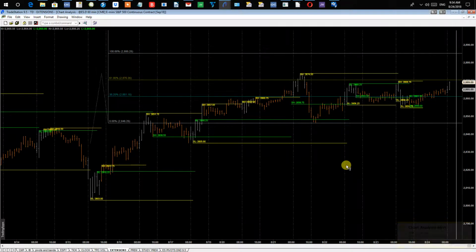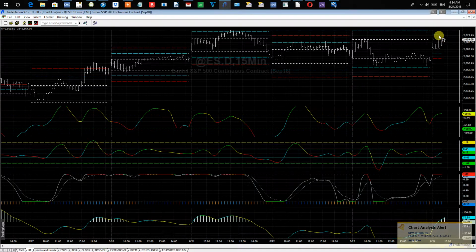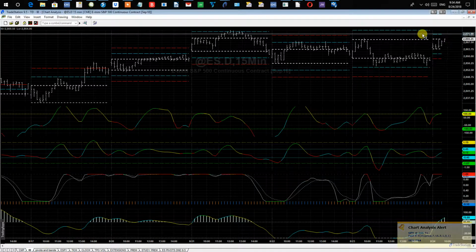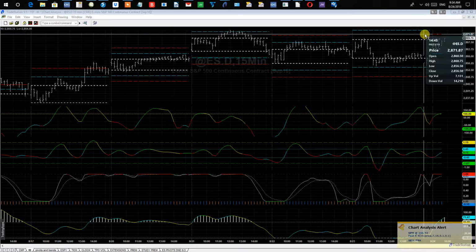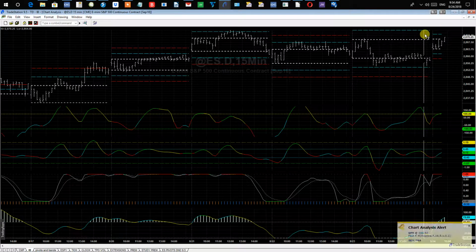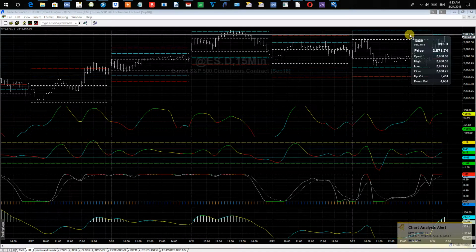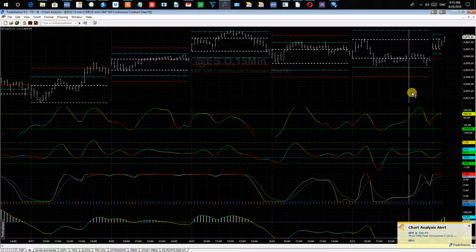profits will be taken. So as we are now at a point where we can check the IB, the initial balance calculation tells us that 72 is the target for the first standard deviation. Okay, we just hit 70.25. So conservatively, we could take profits right now, because we may or may not make it up to that level. I'll say 71.75 is the initial balance calculation. And we're still moving up.